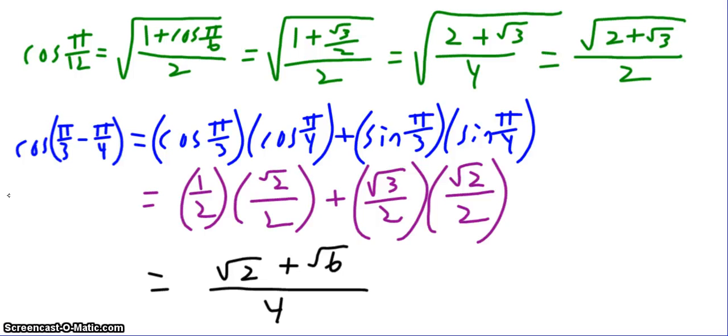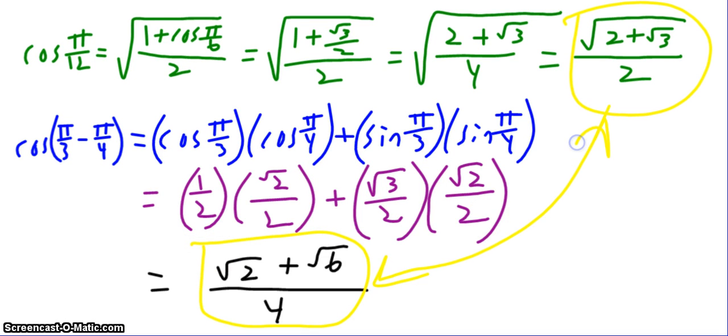If I use the difference formula, cosine of pi 3rds minus pi 4ths is the cosine of pi 3rds times the cosine of pi 4ths plus the sine of pi 3rds times the sine of pi 4ths. Cosine of pi 3rds is 1/2, cosine of pi 4ths is root 2 over 2, sine of pi 3rds is root 3 over 2, sine of pi 4ths is root 2 over 2. This simplifies to root 2 plus root 6 all over 4. These two are the same thing. You do not need to manipulate one to show that it equals the other, but they are the same thing. If you don't believe me, type them into your calculator and you'll see that the values are the same. Again, either method here is correct, so now you're just learning more tools that you have.